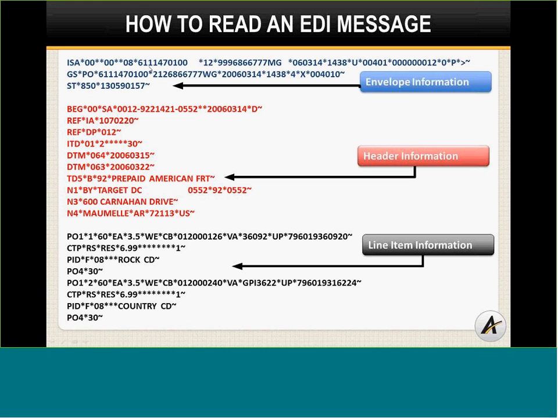The envelope information helps route that electronic message to your business partner, whether it's a customer, a buyer, a carrier, 3PL, etc. So in that message, there is the from ID and the to ID, and this is what's established inside of Gentran. This is what's established on your VAN network, and on the network, it knows that this ID belongs to so-and-so company.